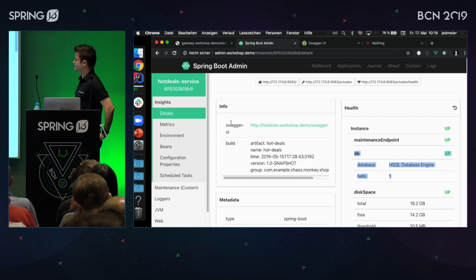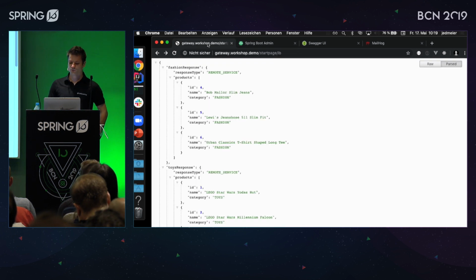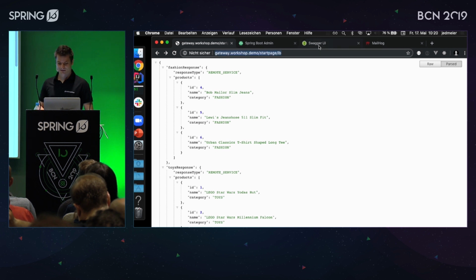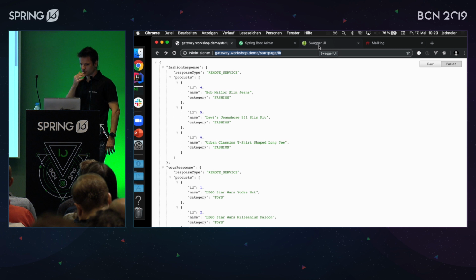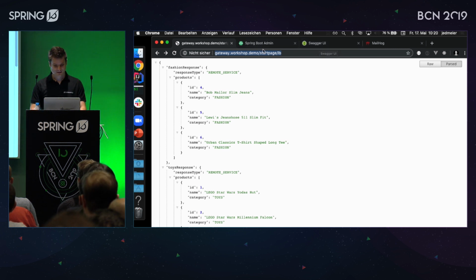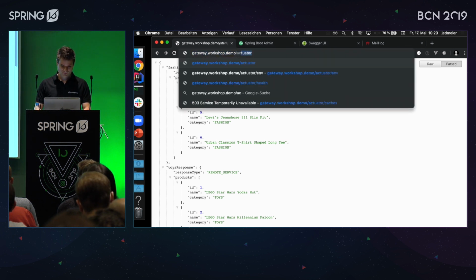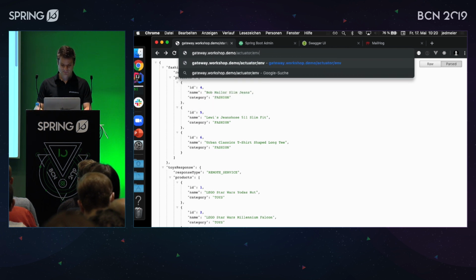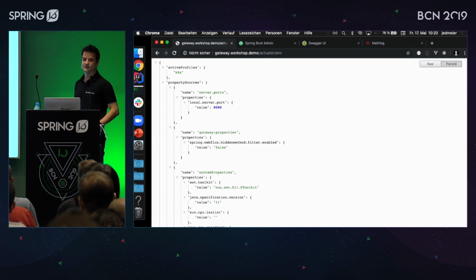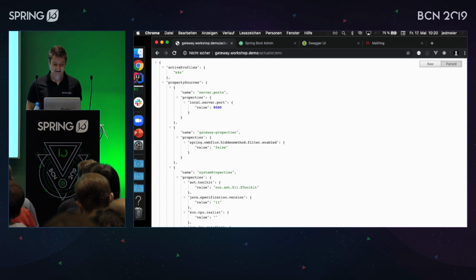Now, we just exposed all of the endpoints, which is probably not what we might want to do in production. This is the normal ingress endpoint from my application, and now I exposed everything to the outside world. So please don't do that.